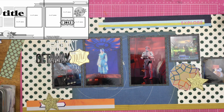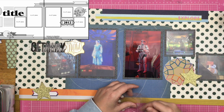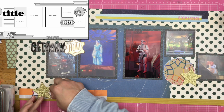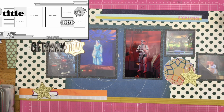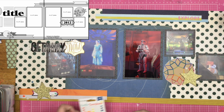I like the gold stars and how they're kind of just chilling out on my page here. I'm really liking what I've got down here. Now I feel like I need to add a little bit of the extra, extra little bits that just bring your page to life. It's just the little tiny dollops of finishing bits. So I have these kind of crystally white sparkly gemstone things, and I'm going to put them around my page.